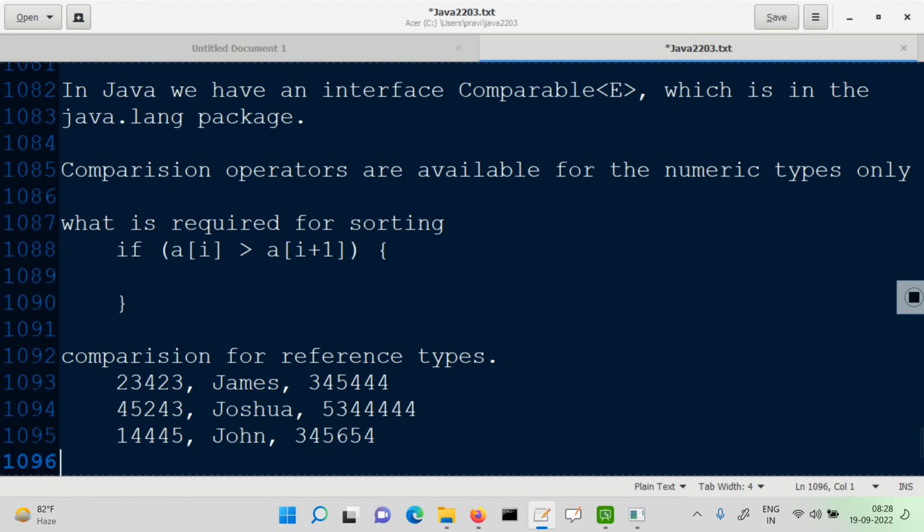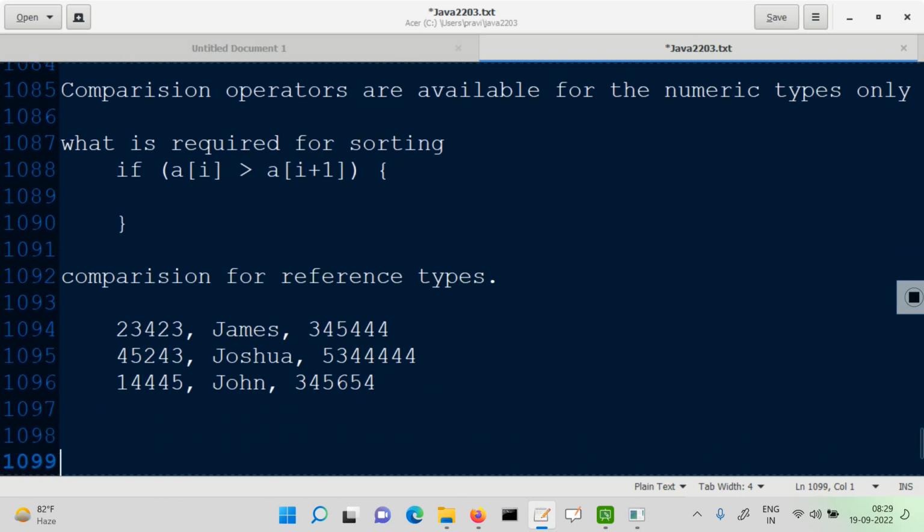Someone says, put them in order. How will you order them? What should the order be? Which one would come first? Out of these three, which should come first, which should be second, if they have to be put in an order? Someone just says, put them in order. He's not saying anything else.